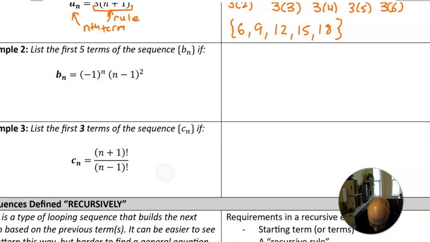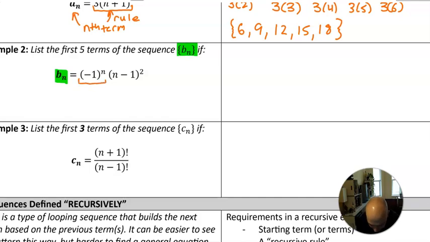All right, let's look at a slightly more advanced sequence. We have the sequence here b sub n. So again, we're using a different letter to talk about the sequence. This is expressing the name of the sequence, and here's an expression for the general rule. Now there's a lot more going on in here. There's some exponents. Let's take apart the pieces.